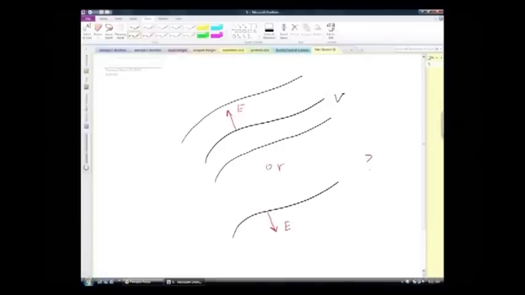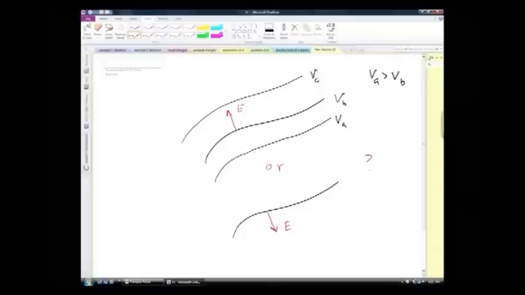Downstream means with the electric field, right? So let's call this VA, this VB, this VC. If VA is bigger than VB, then if you move in the direction of the electric field, that is consistent with going from high potential towards low potential. You're going downhill, right? Imagine this line has been higher on the ground than VB, and then VC will be even lower. So you're going downhill. So that is the direction of the electric field, okay?